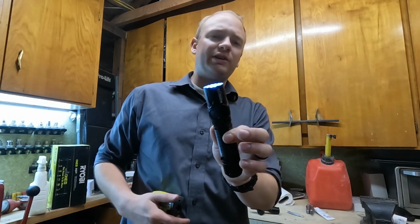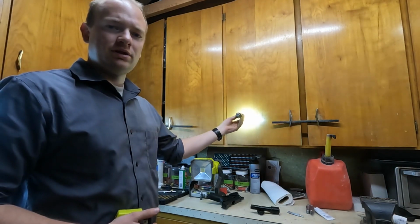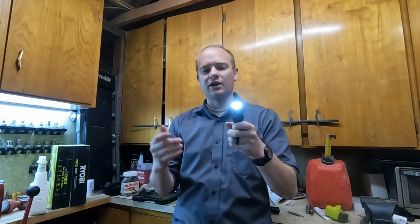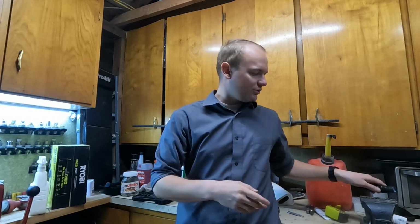And if they don't have a sensor on it, which this one does, so it'll turn off when it gets close to something. Let me show you that. Yep, so it turns off when it gets close. If it doesn't have that, you can actually melt through pockets and stuff like that. So that's just another thing to consider when you're looking at really bright lights. If they don't have a sensor, it's almost to the point where it's uncomfortable to hold, and it's only been on for like a minute or something. So just keep that in mind when you're looking at super bright lights. If they have multiple modes, that's great.